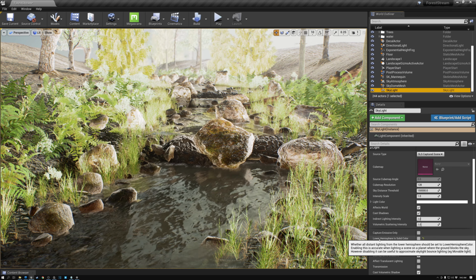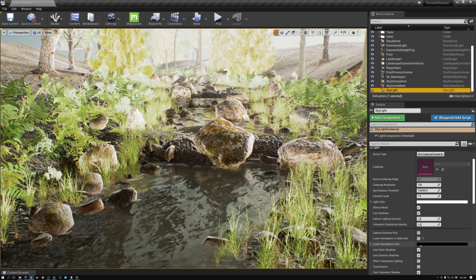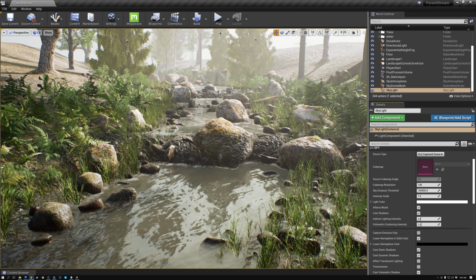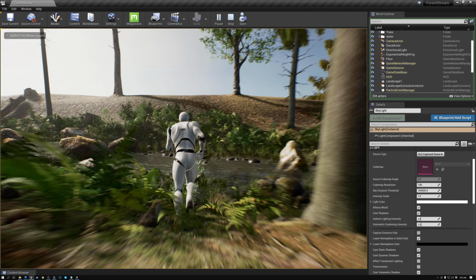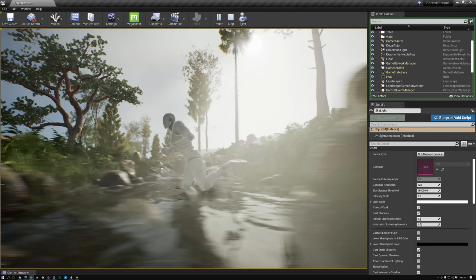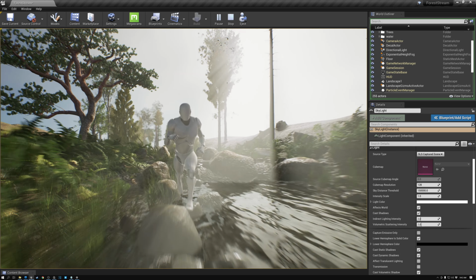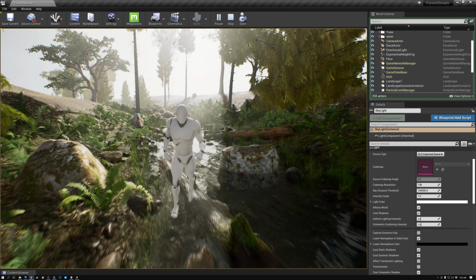So I need to turn on this lower hemisphere is solid color. And I've got a color here marked as black, which basically is saying there's no skylight coming from underneath my scene. So I'm going to check this box, and you can see, boom, right away that fixes the problem. And now when I come into my scene and run around with my mannequin, all is well, crisis averted, and we can go on with our cool looking volumetric light rays shining through our trees with lighting that still looks realistic.